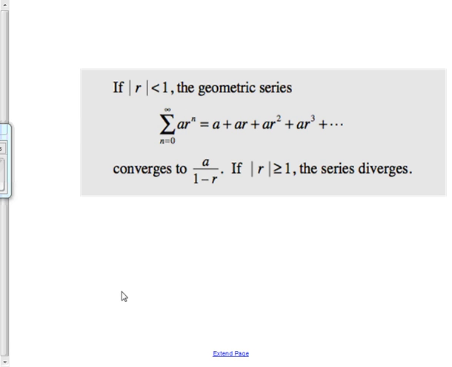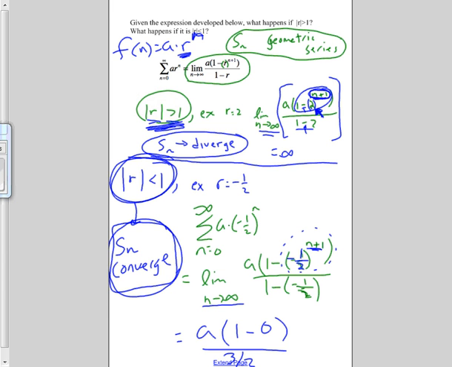So now we've got a nice rule. We were just looking at what happens to the geometric series. Let me go back a slide. We were looking at the geometric series, and it's written right here. We wanted to know what happens as n approaches infinity, dependent on r. What we realized is that if the absolute value of r was greater than 1, our sum diverged. If the absolute value of r was less than 1, it's going to converge. All right, so moving ahead.